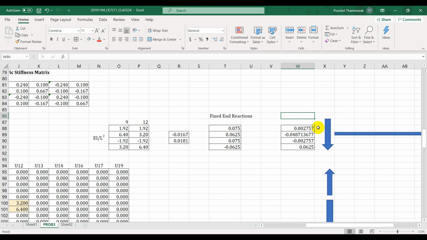So finally, you can determine the externally applied forces at the nodal points. So this used to be matrix multiplication of that thing, and then you add it up with this one. Because this is on your right hand side, you have K times U plus fixed end reactions. So you now have the updated figures for the external force.